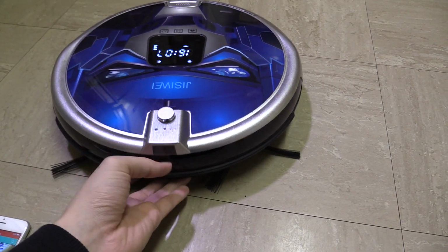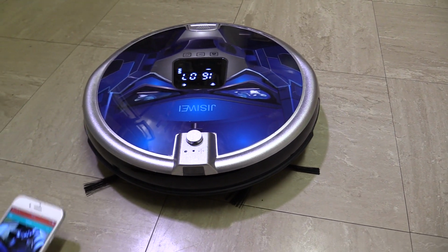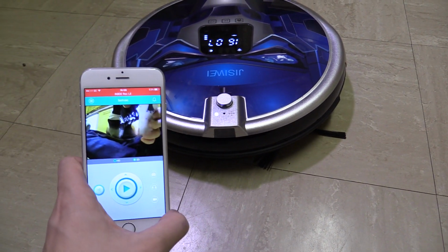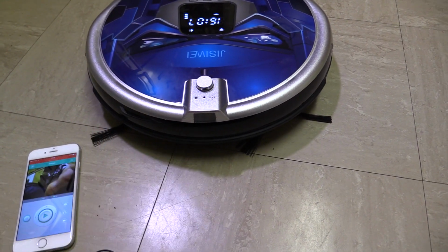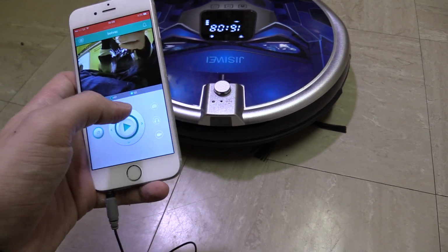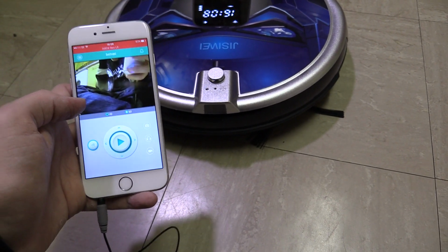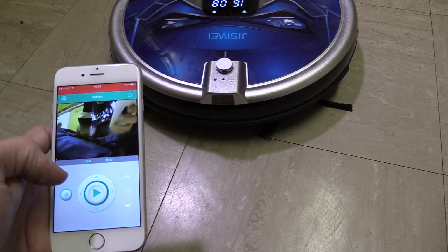Now this robot also has a camera in the front here, and you can access it through the application even when you're outside of the home. So there you go, you can see me now on camera. If I put it there, hopefully, there you go, you can see. Now, honestly, it seems a little bit like a gimmick. I'm not exactly sure why you'd want a camera on the front of your vacuum cleaner. It's kind of fun because you can drive the robot from your phone, like forward, back, left, right. So you can use it to annoy people in your house or to chase the dog around. But otherwise, I don't really know what the point of the camera is. I guess you could see if it got stuck and then turn it off or something like that.